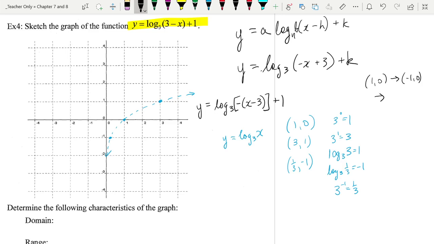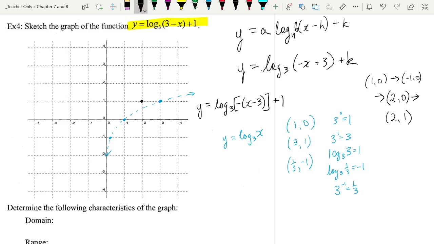Okay, what am I doing to it now? Now I'm shifting it 3 units to the right. So I'm at -1, but if I move 3 units to the right, I'm at +2. Then what am I doing to it? Then I'm moving 1 up. So I get to the point (2, 1). So this point here that started as (1, 0) ends up being 2 over and 1 up. Ends up being there.